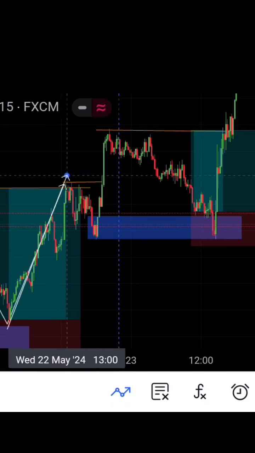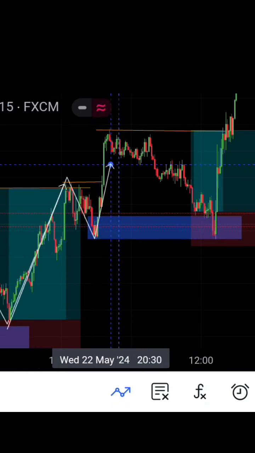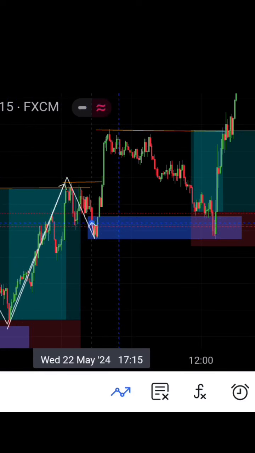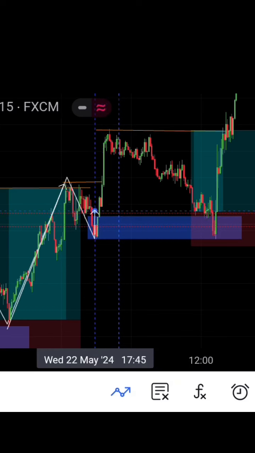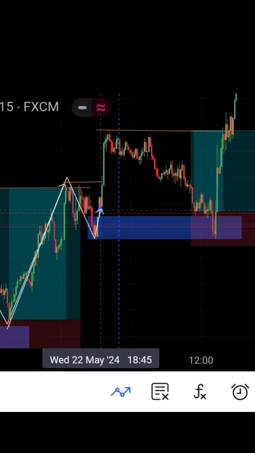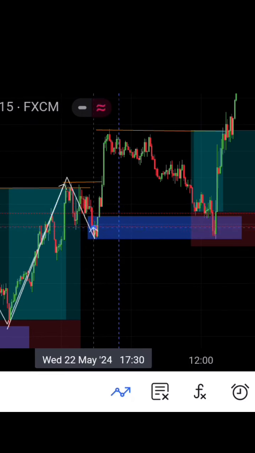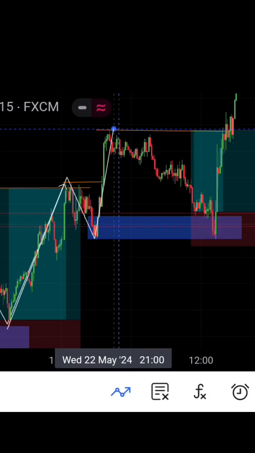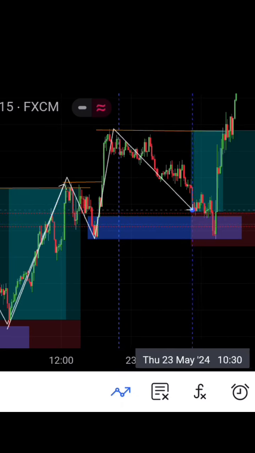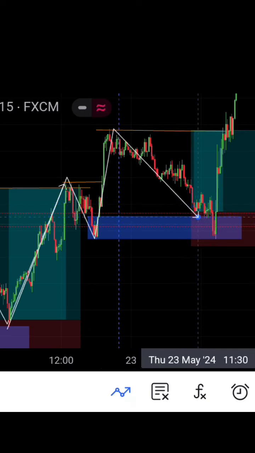So the second one is still the same concept that the market did. Market made a high, made a low, all right, made a higher high. Then when this was established, we just came here and identified the demand zone, which still has a name with ICT concept, which is as well the order block. But the only thing is that this particular one has an inducement, which is at this region. This is an inducement that induces a lot of people to enter the market before coming back to pick this major order block here, and market went up. Then we just had to wait for the market to retrace and take us in.